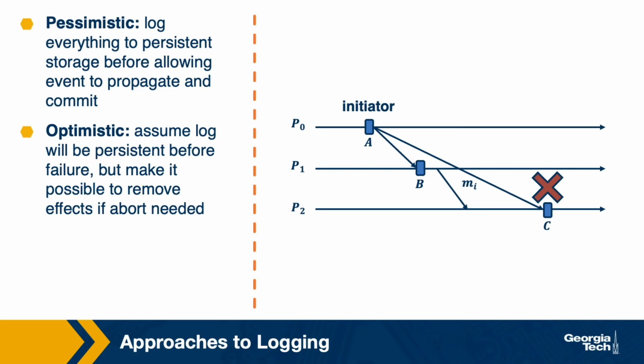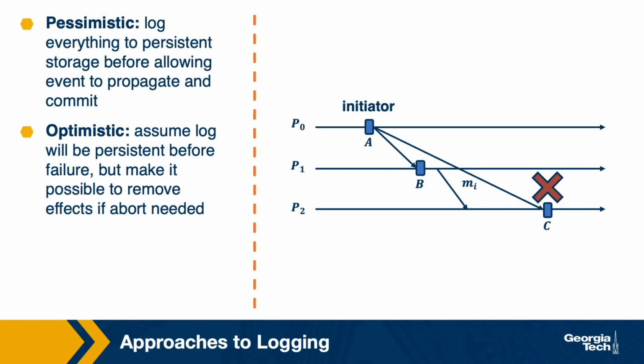Now, we recognize that it may be hard to claim that this assumption, that the log can always be persisted before a failure occurs, can generally be true. For this reason, these solutions that rely on optimistic logging must introduce some additional mechanism to track dependencies, so in the event of a crash, they can restore the system to a correct state. What this requires is that they need to correctly identify any incomplete operations and then remove their effects.